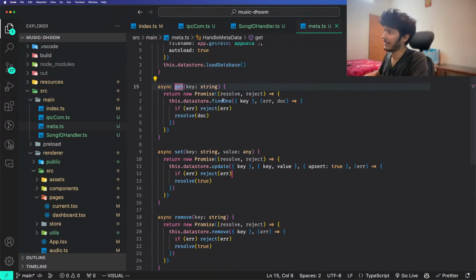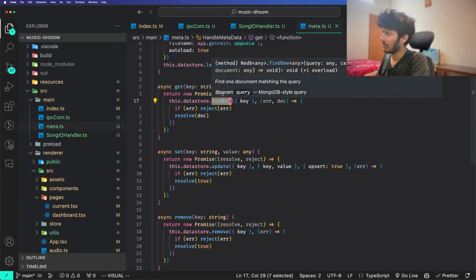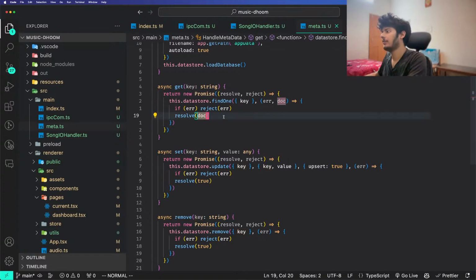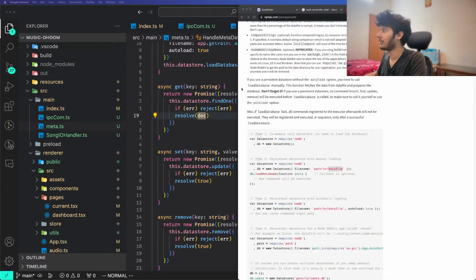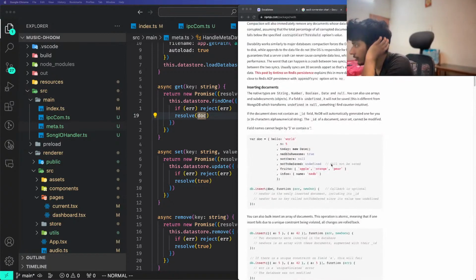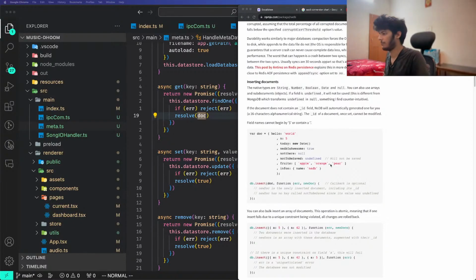So this is find one. Find one is right, and then it is error and doc, and then we specify a key. I think we should read the documentation a little bit. We are doing something really wrong. So it says, how do you do this? You just insert like this.